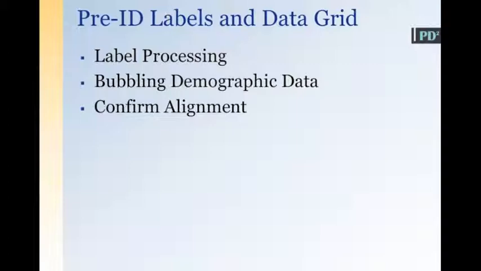If the handwritten name does not match the pre-ID label, do not attempt to remove the label. Do not mark out the label. Instead, cover the incorrect pre-ID label with a blank white label and hand bubble the correct student information on the back of the answer document. Additionally, if the student notices the incorrect label prior to testing, provide a new blank answer document to the student and hand bubble the student information on the back of the answer document.